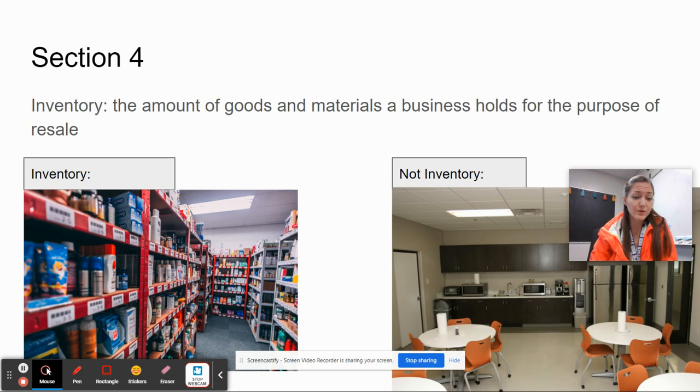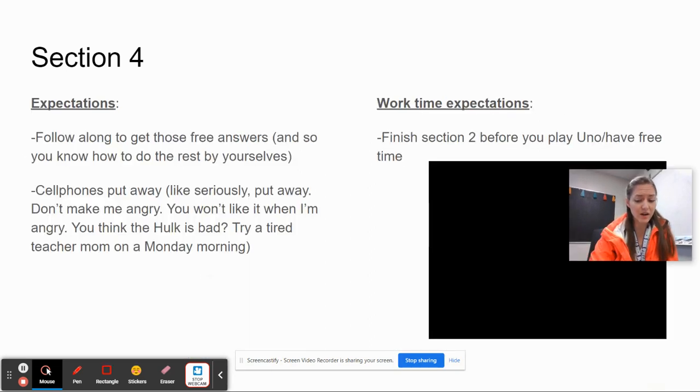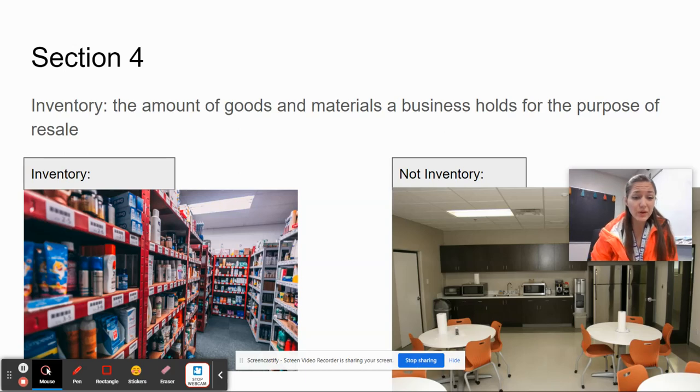And that could include the finished goods themselves, like everything you see on the shelves in this picture, or it could be, like if they make something, like if it was a bakery, the ingredients that they normally use to make their baked goods would count as the inventory, because the whole idea is to take those ingredients, put them together into a product that they're going to sell. That would count as inventory.